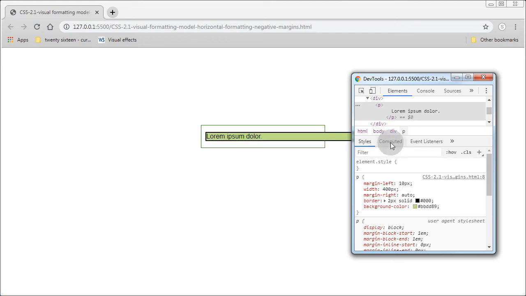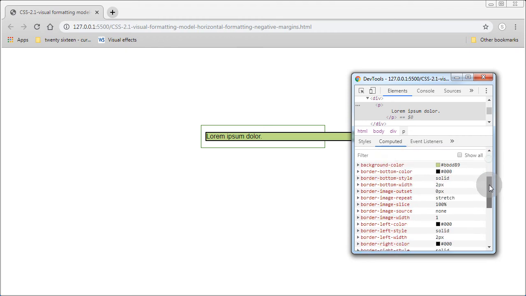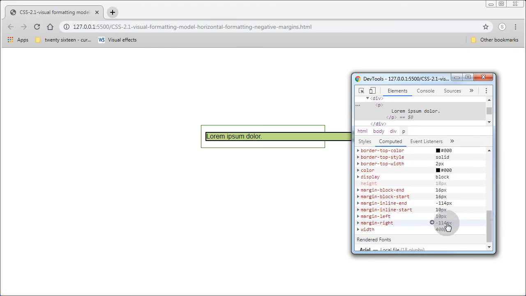But when we go to computed, margin right becomes minus 114 pixels, the number which is necessary for the p to match the width of the containing div. Okay, so the equation will be like this.